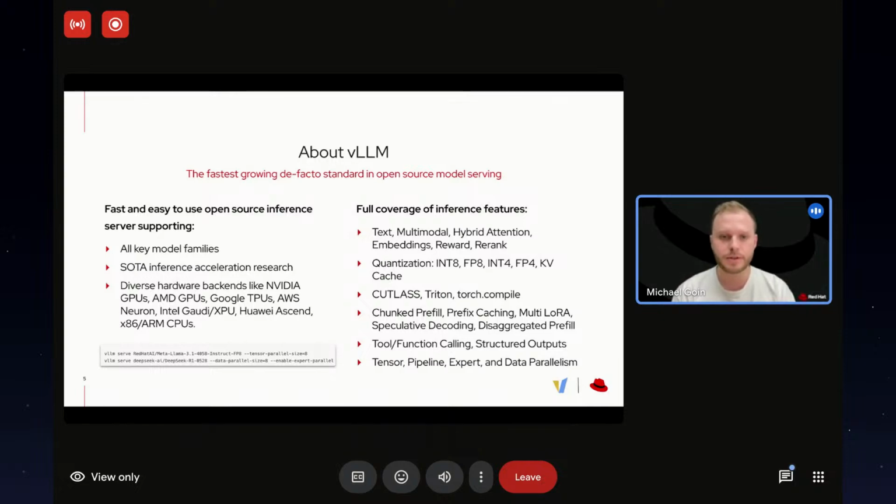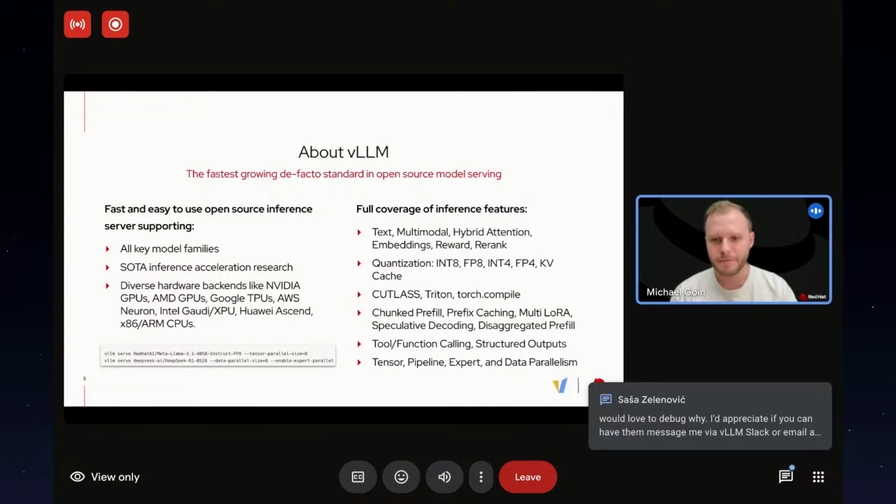And then more on the software infrastructure side, because of the abstractions vLLM offers in its model definitions, we're able to support many different types of quantization of the weights and the activations, supporting those with custom kernels that are performantly written in Cutlass, Triton, Torch Compile, and other languages. Then, of course, many system-level inference optimizations for more efficient scheduling or forward passes like chunked prefill, automatic prefix caching, multi-layer batching, supporting speculative decoding methods and disaggregated prefill for cluster scale inference. And then, of course, scaling beyond single node deployments into multi-device and multi-node with the many different types of parallelism available for inference: tensor, pipeline, expert, data parallelism. So yeah, really meant to be a whole bundle of tools that can be used together for scaling your inference.